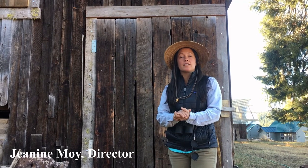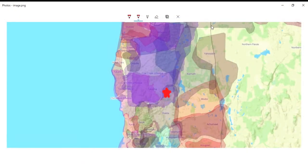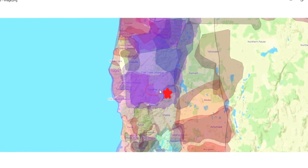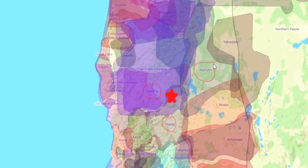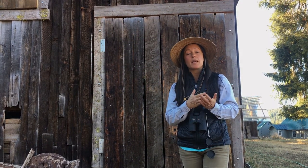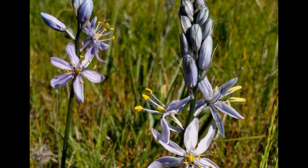The story of Vesper Meadow is not too unlike any other meadow in southwest Oregon, where in the last few thousand years they were managed by native people. In this case, Latgawa and Tikilma, also Klamath and Shasta. Different groups would come up to this high meadow to collect food, to manage for native plants like camas, to hunt deer and elk, and for many other plants that are food and medicine.